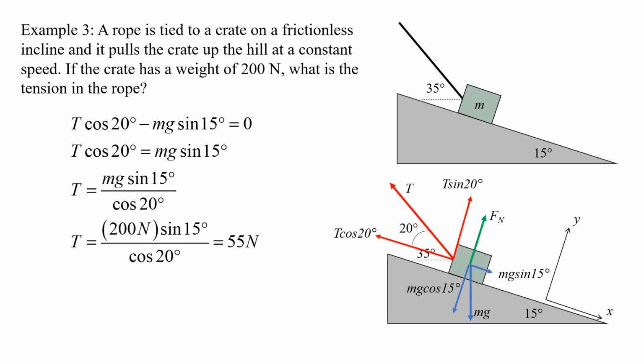So we replace the mg with the weight of 200 newtons. We do not multiply by g again. No, if we were given the mass as 200 kilograms, then we would have to multiply by g to get the weight. But since we were given the weight, mg is the weight. So be careful about that.